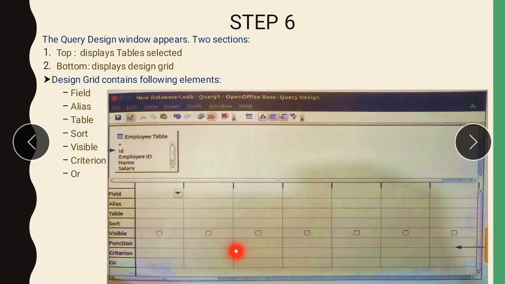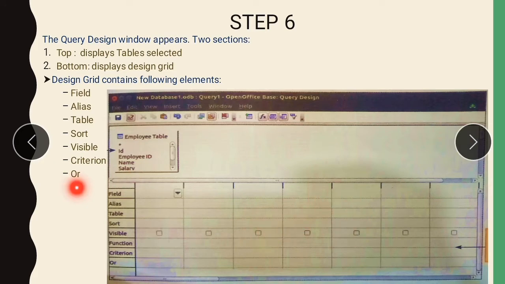Like that you can give any conditions in this criteria row based on the selected field. Also some other examples, if you are going to give a criteria on the field salary, the example is salary greater than 10,000 or salary equal to 50,000 or salary less than or equal to 30,000. Like that you can give the conditions on salary.